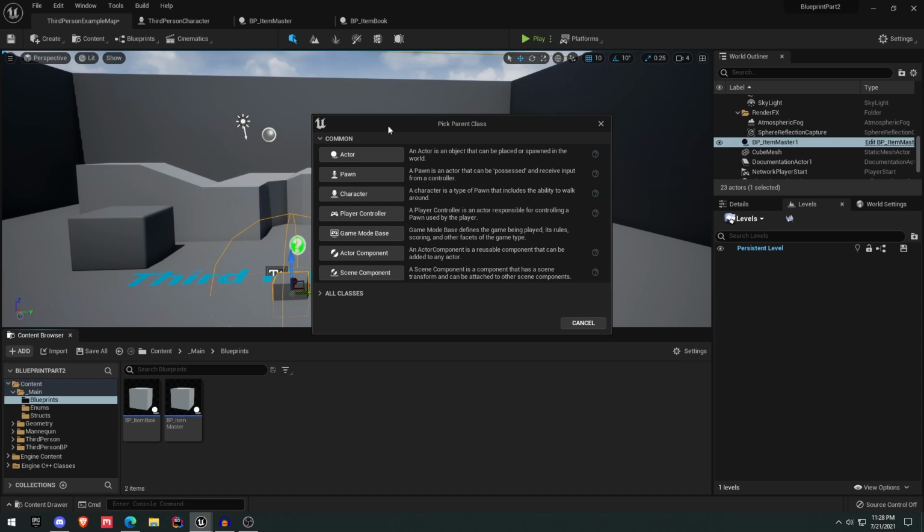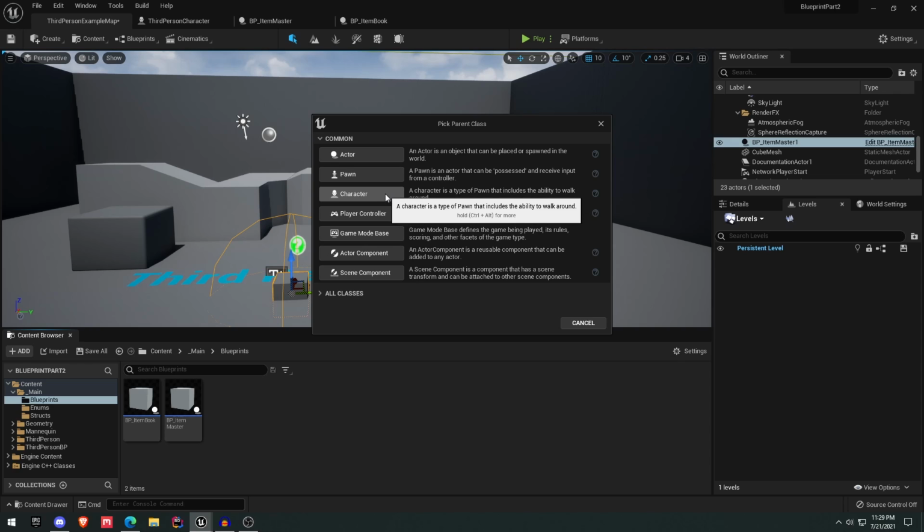So first of all, we actually have an object, and an object is the first parent object in Unreal Engine. So it goes from object is a parent, and the child of an object is an actor. An actor is an object that can be placed into the level. And then from the actor, we have a pawn. A pawn technically is an actor that can be possessed, so it can move around either by a controller, an AI controller, or someone who is playing as the pawn. Then from the pawn, we have a character. Our character is the type of a pawn that has the ability to walk and move around.